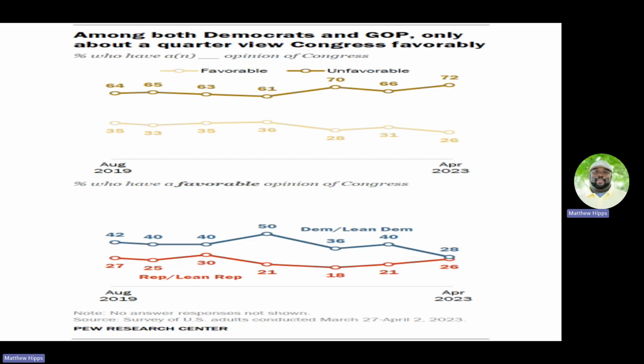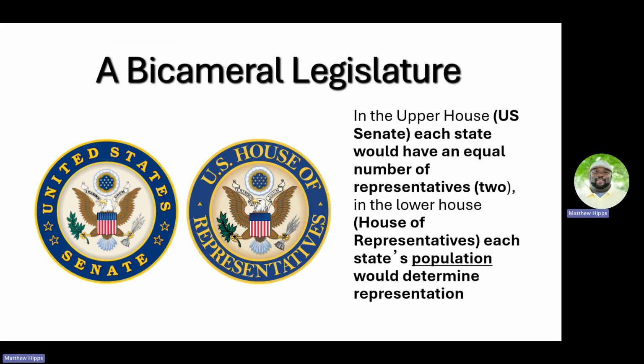Now, the origins of the legislative branch are important. We have a bicameral legislature. Bi means two, cameral means chamber or house. So we have a two chamber legislature. That means in the American context, we have a US Senate where each state has a fixed number of representatives, which is two, and we have a House of Representatives, which is based on proportional representation, or the number of representatives increase as your overall state population increases.